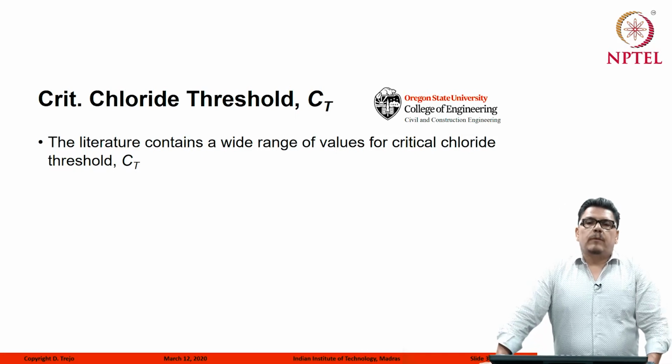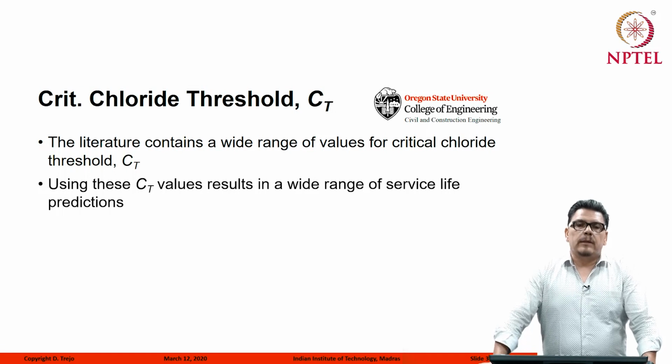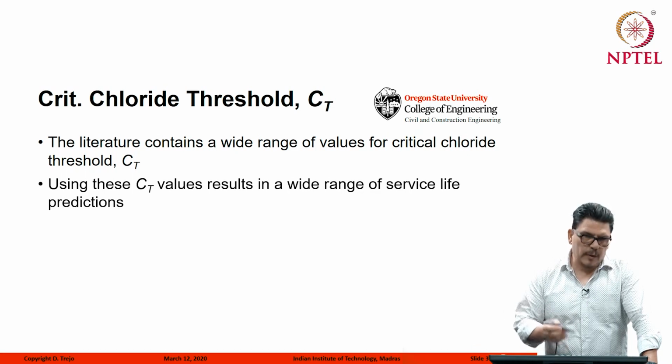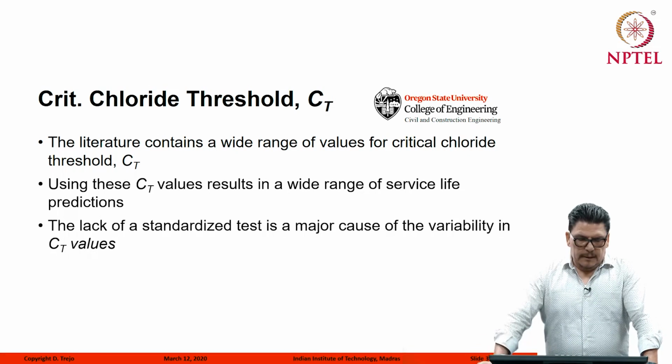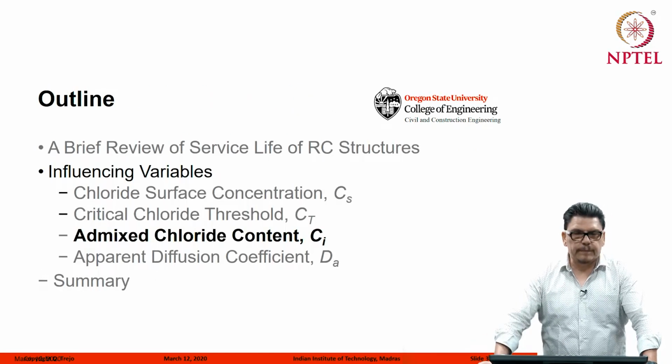All right, let me summarize here. The literature contains a wide range of values for critical chloride threshold. Using these critical threshold values results in a wide range of times to corrosion and service life, and it almost provides no value. The lack of standardization is the cause, and we need to standardize. I showed some preliminary results, and hopefully they'll keep going.